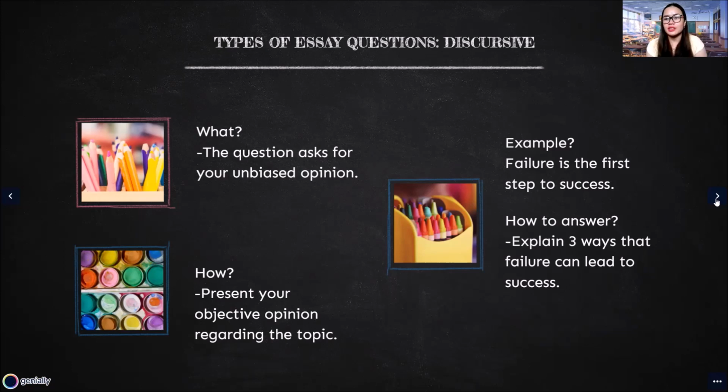Maybe you have other opinions. Maybe you have 4 opinions, but like you said just now, I think you should stick to 3 very good body paragraphs. All right. So yeah, that's the first type. I think this one is quite easy because it just asks for your opinion. It doesn't ask you to argue whether it's right or wrong.